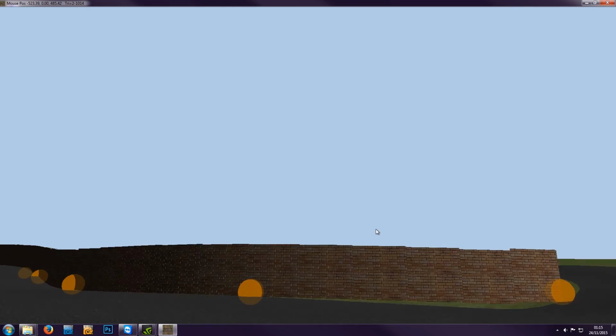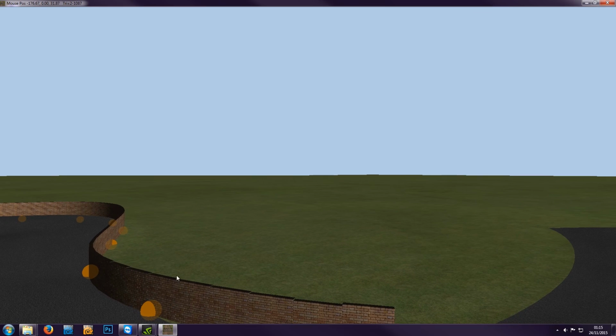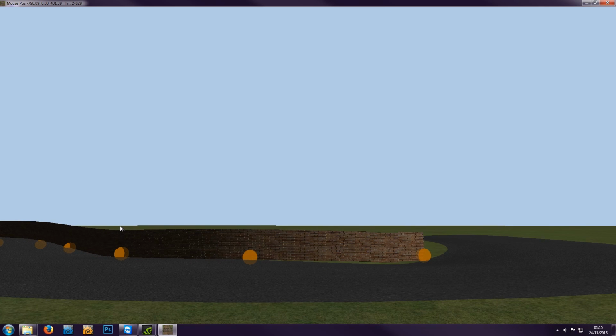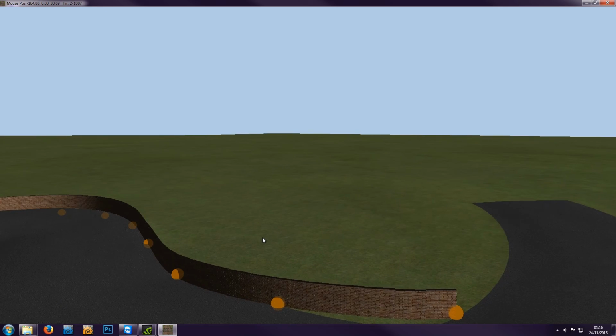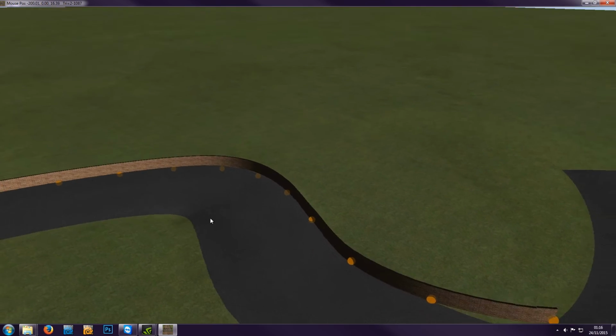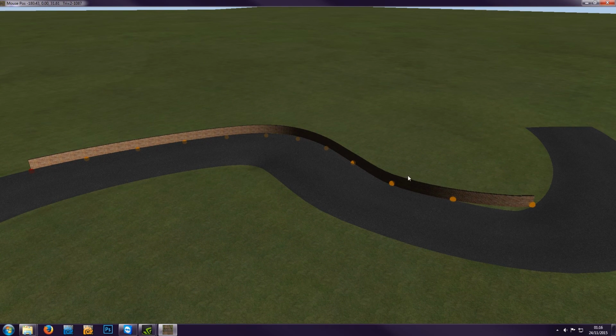Now, you might notice there's a weird little step between each one of them. Now, I would surmise that that is in the string object settings. You've got the different ways it can rest on the ground. I'd imagine we've got the wrong setting for this type of object. I'd expect that's what's wrong, because it looks like it's just a problem with the way it's sitting on the ground. That's the setting that would control that. So if you find that it's doing steps like this, try changing it to follow spline or object rests on ground, rather, because at the moment this one was set to vertices rests on ground. So choosing one of the others might fix that. I'd expect it would.